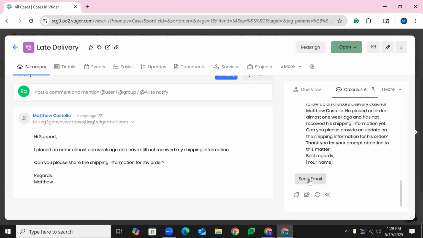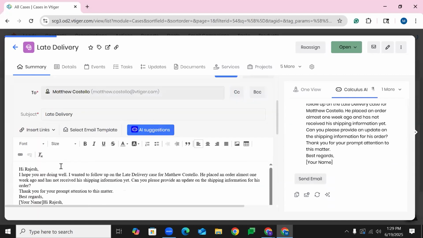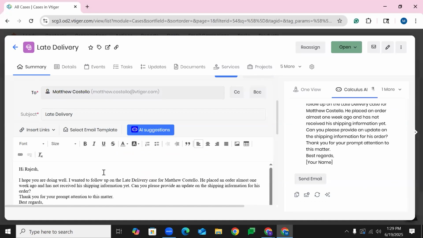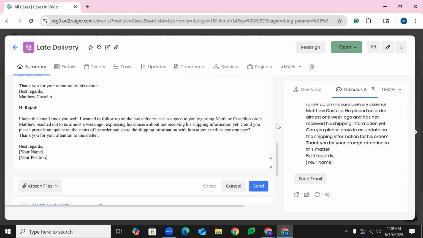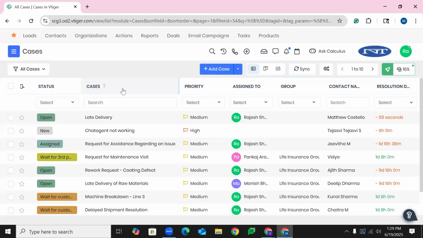The other great thing about this one is this actually pulls the email into the existing case thread. So it'll pull it into the thread itself. This allows you to follow up directly through the case. No emails are sent outside of it. And the sending option allows you to update the case from here as well. So that's the rough support flow.